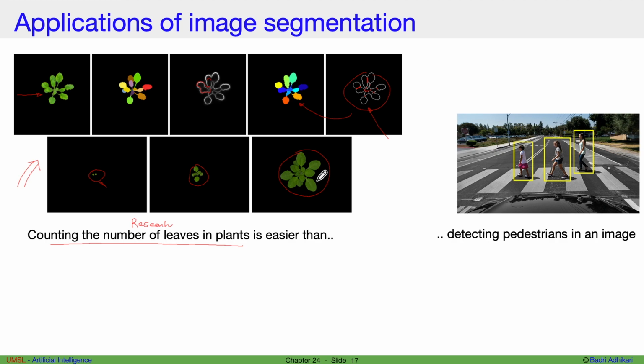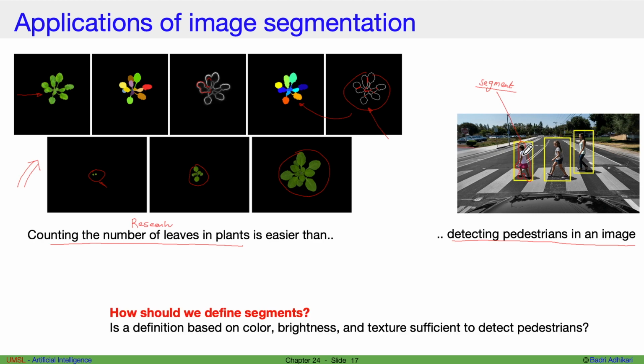Now, moving to problems like detecting pedestrians in a scene, where what we would like to consider is maybe one person in an image could be one segment, right? So we could define each person as a segment in an image, and what we would like to do is use the algorithms, the AI methods, to classify or recognize these segments in an image.